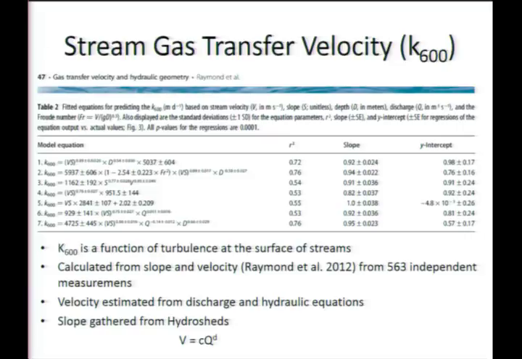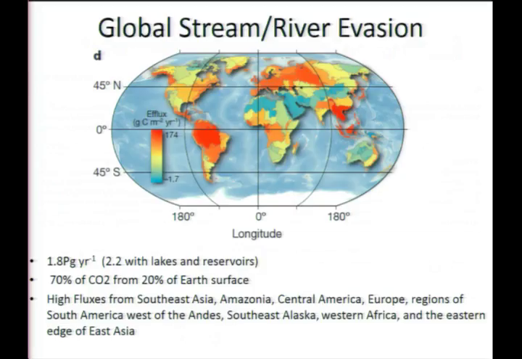And so then what you have to do is assign a velocity of water to every single stream segment in the globe. Luckily, very similar to width, there's hydraulic equations that link velocity to discharge. Basically, discharge at a site is equal to width times velocity times depth. And so that's why these relationships exist. So we use those same relationships, and then we assign an average K to every single stream segment in the globe. And so now what we're doing is just putting those three together and summing them up.